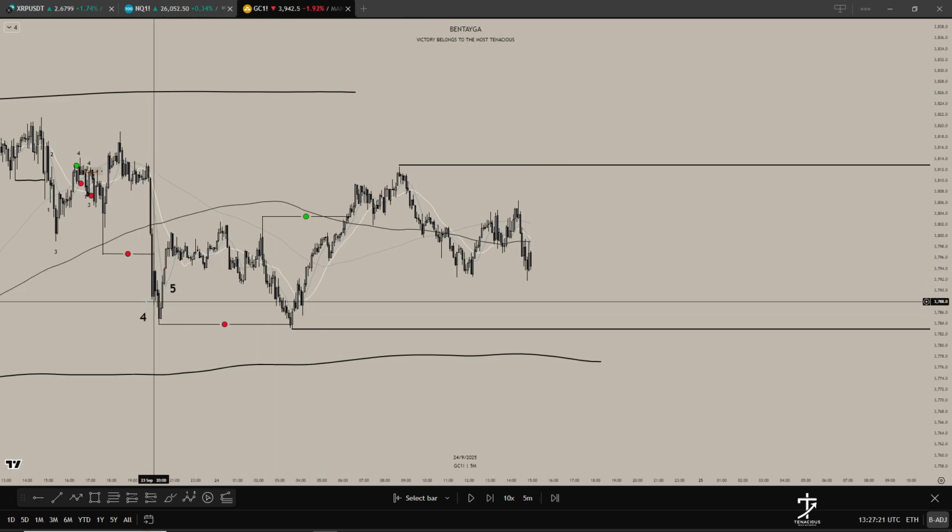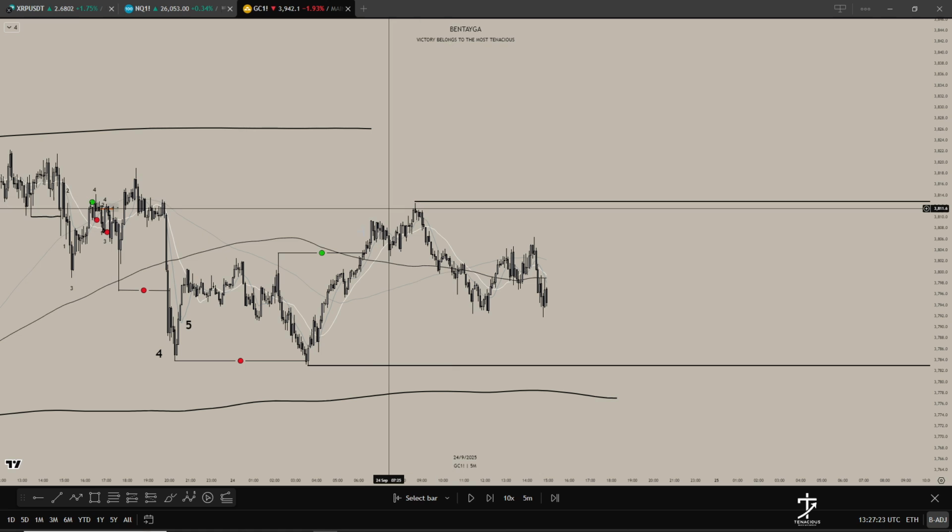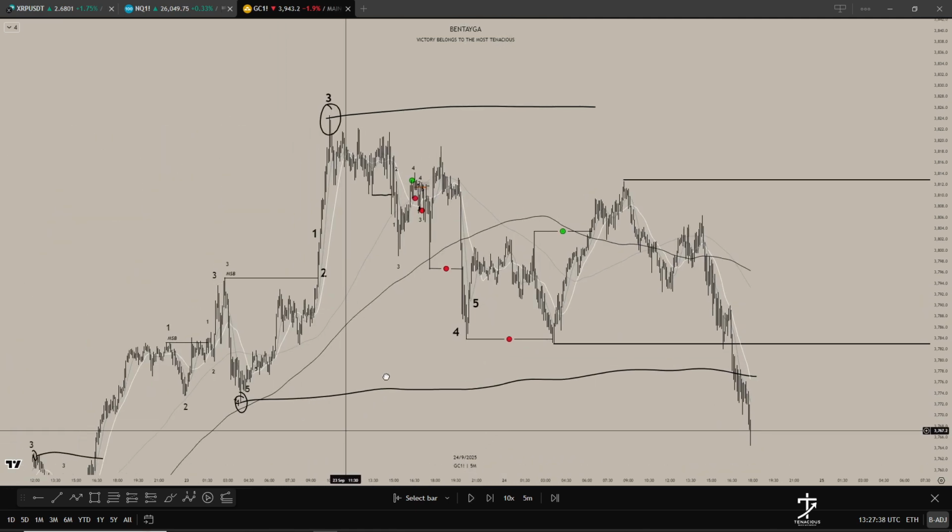However, I will just wait and see what's really going on. Ideally, I would like for this high to get taken out before I start looking for any trade. Potentially get above the SMAs, and then I might look for something. And obviously, if we let price play out, we ended up taking out that protected low.